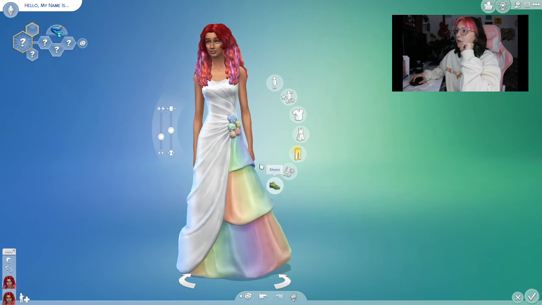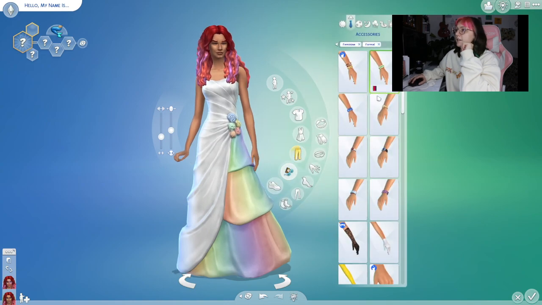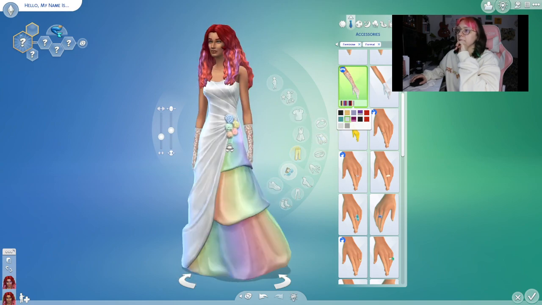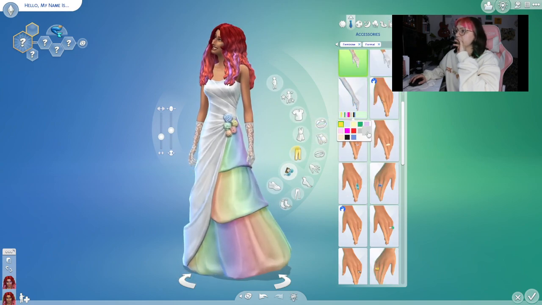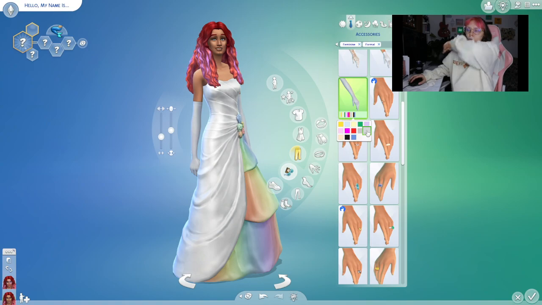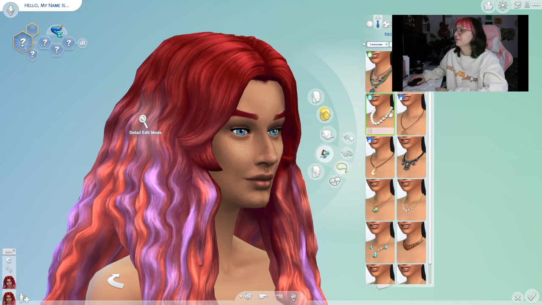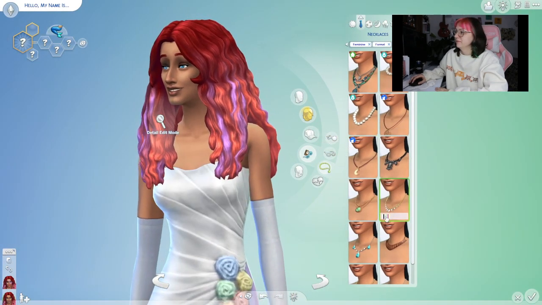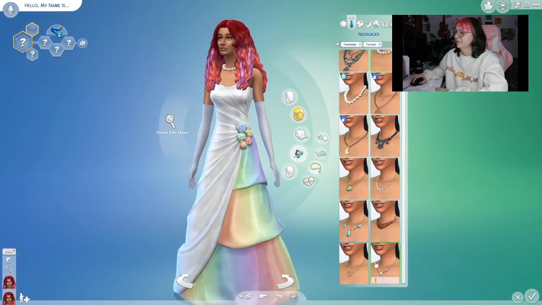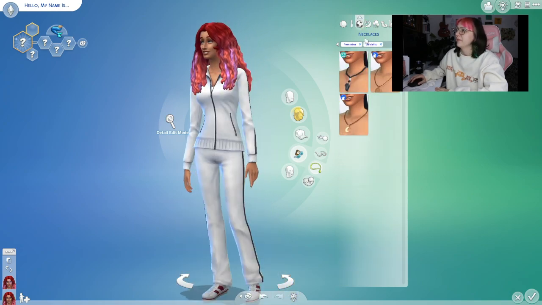Ooh, pretty. Okay, let's go with shoes. Those are fine. And then we definitely need some accessories. Dare I say, maybe some gloves? And then definitely a necklace. Excuse me there. Maybe she'll wear her shark tooth one. It's just her staple look.